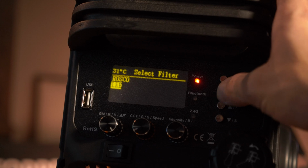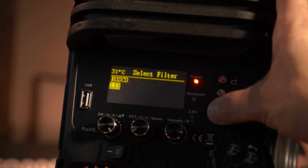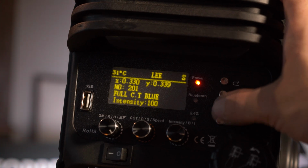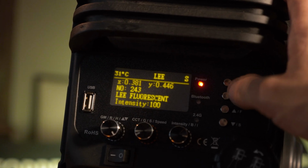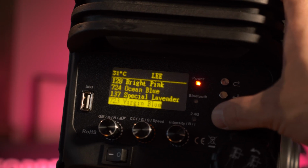And then finally, the most interesting mode that this has is gel mode. And if I go into gel mode, I can apparently set this to different common Roscoe and Lee gels. Let's go down to Lee lights. Let's go to full CT blue, medium pink. As you can see, you can quickly reference colors. And I think this is gonna be really handy if you're the type of videographer who needs to match this light to another gelled light. Or if you're like me and you don't always remember the exact Kelvin temperature that you set a light, you could come down here and choose a Roscoe light setting that you'll always remember, and you can quickly access that straight through this menu.